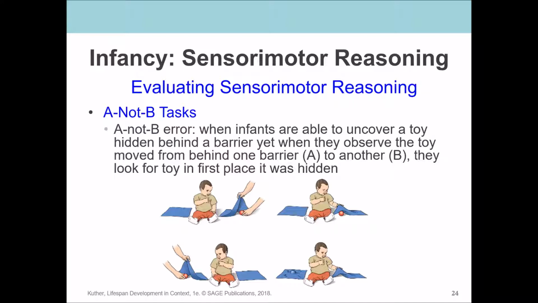Now when they're shown the ball and the ball is placed under spot B, under the other towel, what babies will do is they'll continue looking under cloth A for it. So they'll make an error. They'll keep looking where they found it before. So infants seem to understand the correct location of the object, but they can't keep themselves from reaching for place A because of neural and motor immaturity. And it could also be because infants can't restrain the impulse to repeat a behavior that was rewarded before. There's a little bit of this perseveration going on.